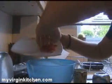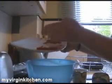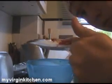And get your chillies. Okay, half of these. So about that much, if you can see that. I'm going to separate them there. Cha-ching, that's going in there. Woo! Right guys, believe it or not, we're actually nearly there.